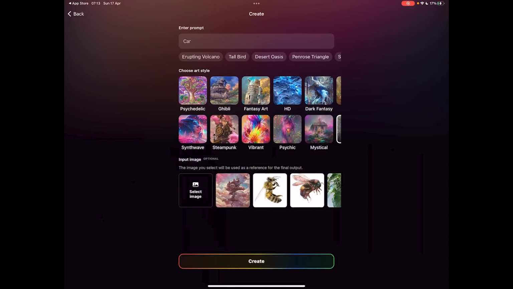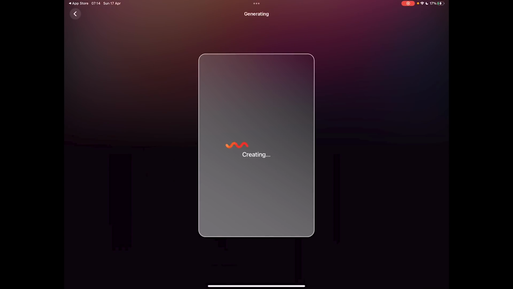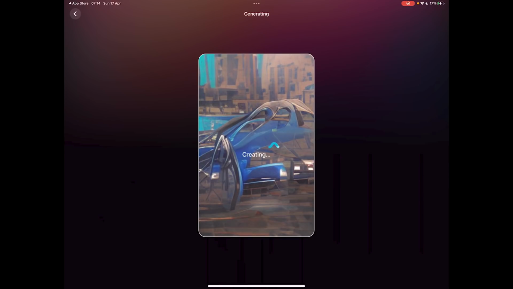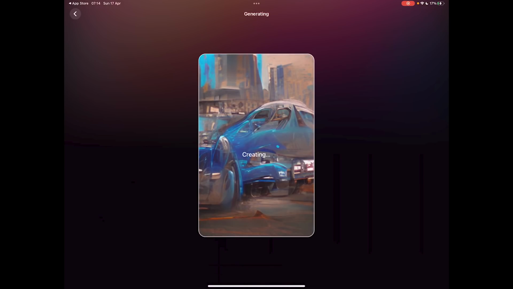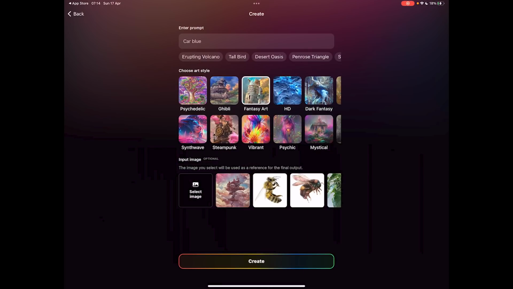So what I did notice was, if for example you pick fantasy art, you can add in "car" and "blue", and then generate or create. What it'll do is factor in that second word as well. So you can see it's taken car, it's taken blue, and it's taken that style. So it's making you a piece based on that. If you're not generating much of your own art and you just want some art pieces, this is fantastic. But that's not why we're here, is it?